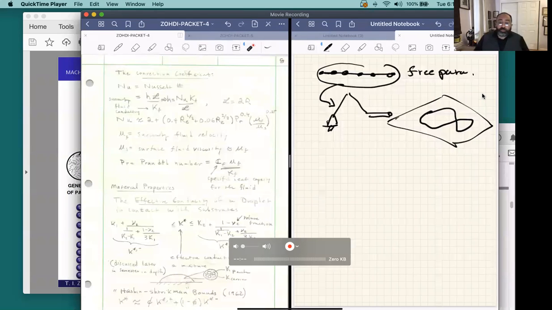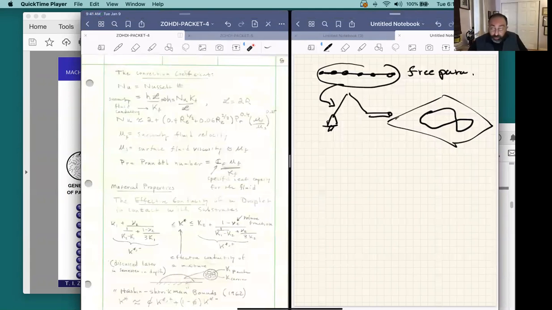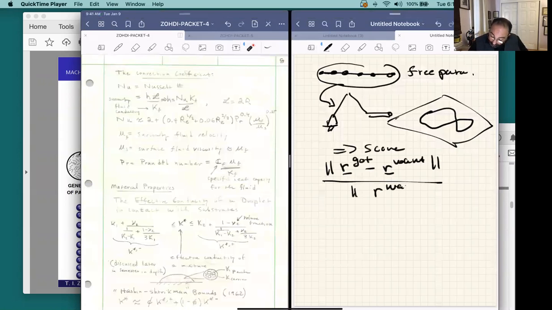Pardon me. So it makes a pattern that basically is going to be of some shape like this. Now, my second question then is, okay, I'm going to give this thing a score. So the score is going to be what I got minus what I want. I'm going to take the norm of that divided by what I want to make it non-dimensional, okay? This is going to be the value of pi, or cost function, when I put in these design parameters here, shown here pictorially as this kind of DNA strand.